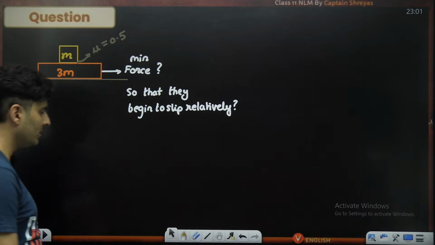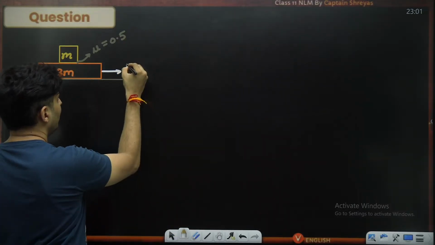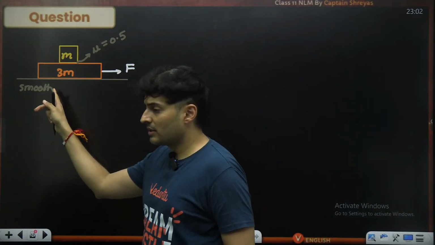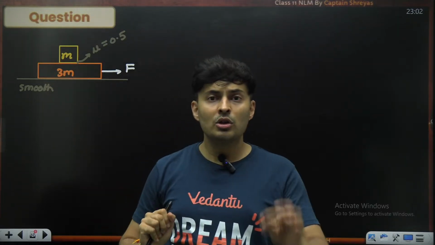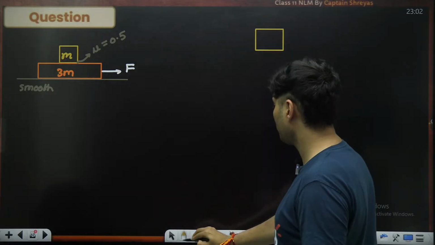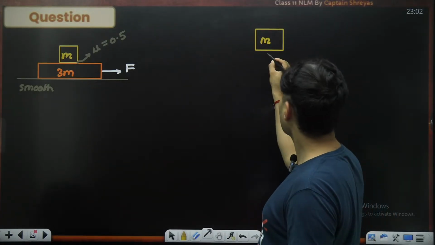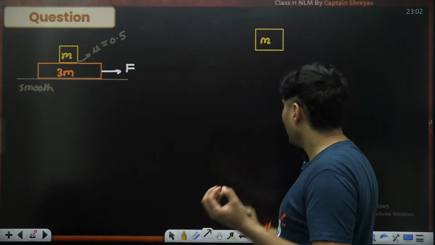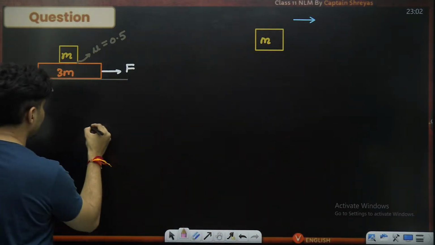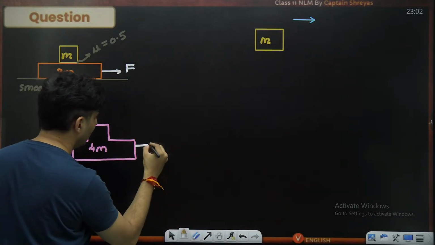That is the question. Let's try to do this, my dear students. Okay, minimum force needed so that they begin to slip relative to each other. So I'm applying this force. When they are on the verge of slipping, remember this surface is anyway smooth, no friction can come over here, there is only friction between m and 3m. So which kind of friction will come? What is that special name of that friction, my dear students? If you take the upper block, yes, think carefully, my dear warriors. On that upper block, which kind of friction will come exactly? Yep, it will be maximum limiting friction, and it is going to accelerate as a complete system. Think logically now. If you consider the entire system of mass 4m, it will accelerate because of that force.